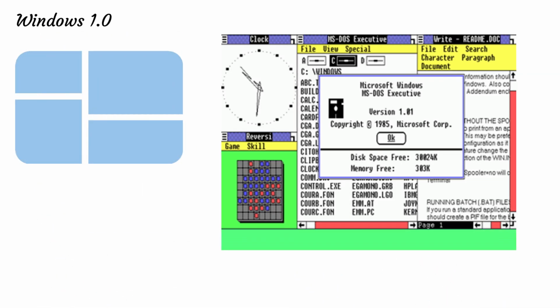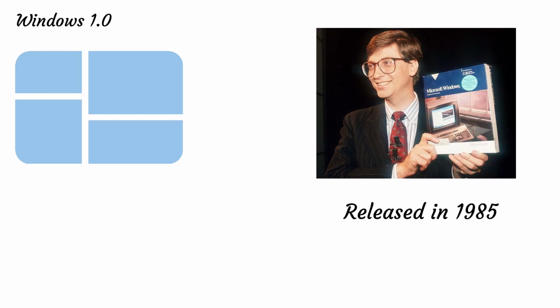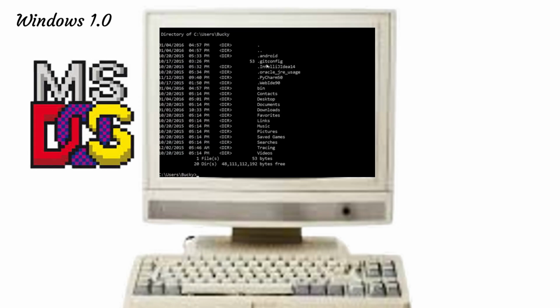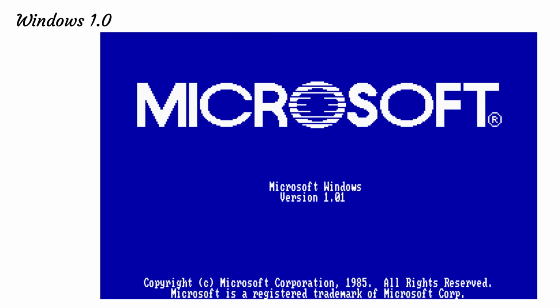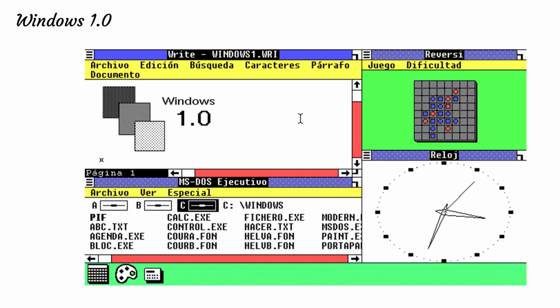Windows 1.0 was Microsoft's first graphic-based computer system, which they released in 1985. They created it because back then, people actually had to manually type text commands into a system called MS-DOS just to launch an application on their computers. This process was simply too difficult and annoying to do. That is why Microsoft developed Windows 1.0. It ran on top of that MS-DOS system and made everything visual. So instead of typing, people could now open programs by easily clicking the icons.